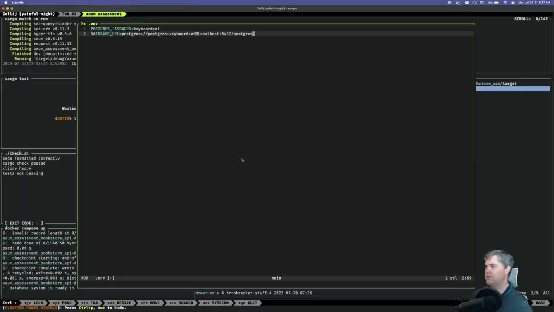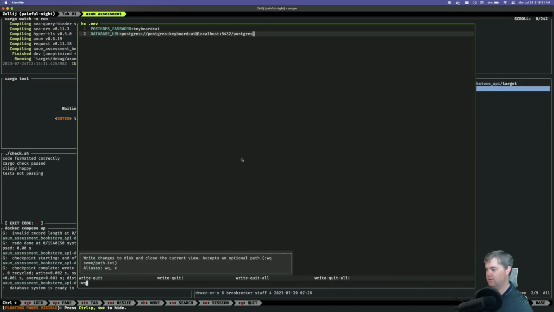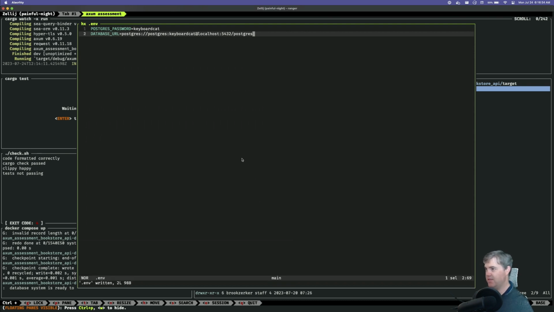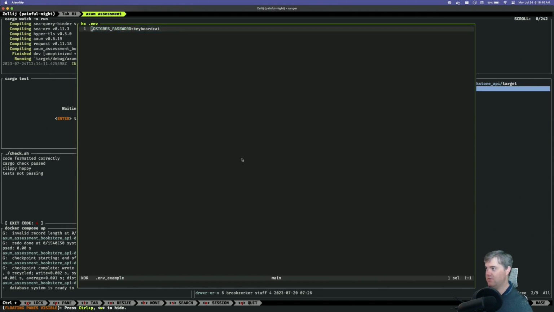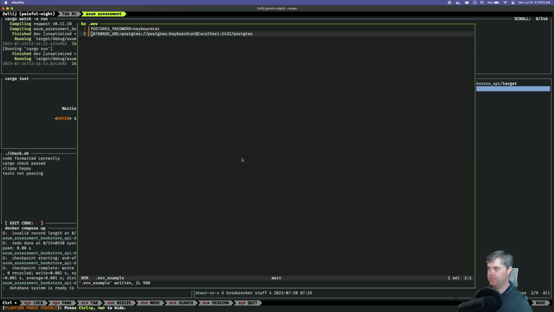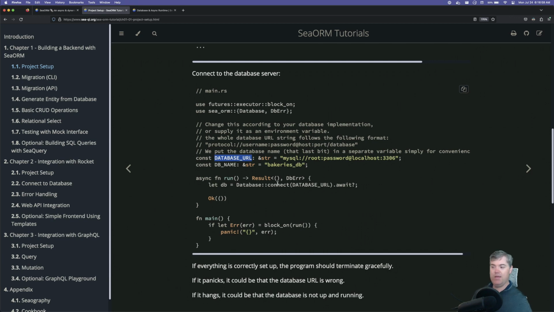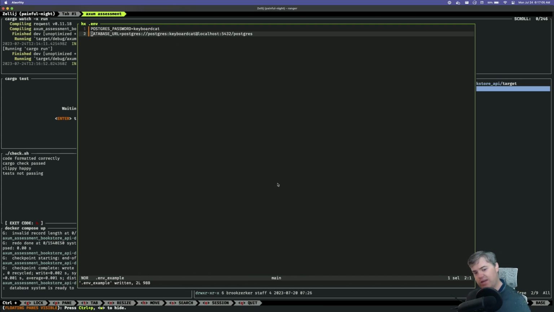All right. Ooh, and then before I quit this, let's also take this and open up our .env example. Where would we want to put this? I've experimented with a couple different places to put the connections. I think we want to have a DB, a database, and then maybe stuff that into the state.